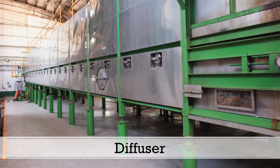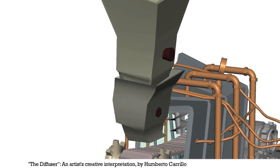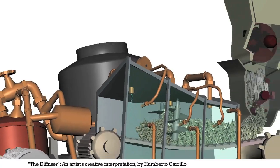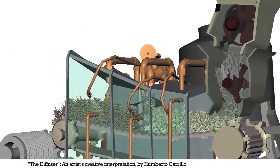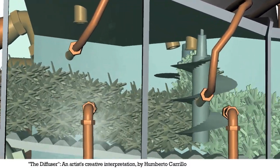Oh, you bet. This is a diffuser. We don't have specific details about how diffusers work because most tequila distilleries would rather not reveal that they use one at all, and rarely allow people to tour their distillery. But we do know some things, so just for fun, we created this artist's rendition of the process. In short, there aren't very many people needed when you have a diffuser machine around to do all the work that the people used to do.